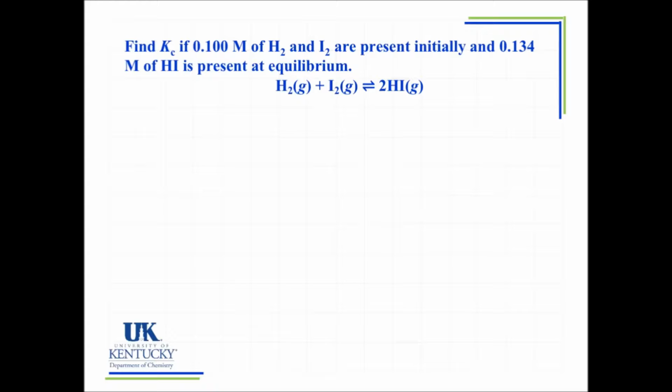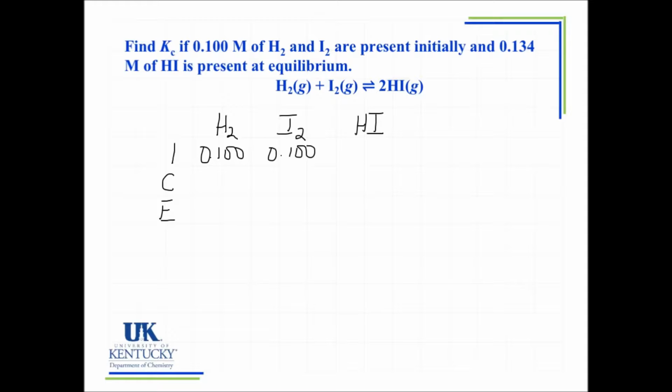For equilibrium problems, the way that we organize and sort our data is through the use of an ICE table. And ICE stands for initial, change, and equilibrium. We can also set up a column here that says H2, I2, and HI. So now we can take the information given in our problem and sort it into this table. The first thing I notice is that my initial concentrations of H2 and I2 are both 0.100. So I can put this in. And in this case, they happen to be the same. They don't have to be. Sometimes you'll see different values.